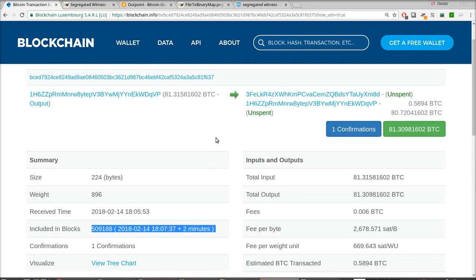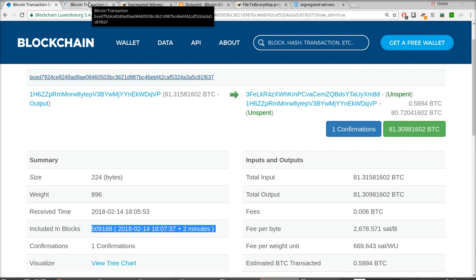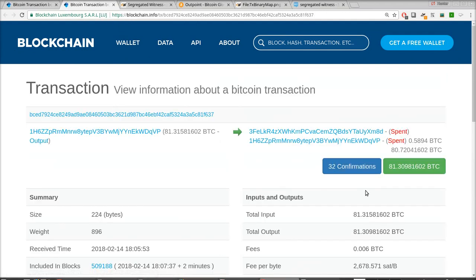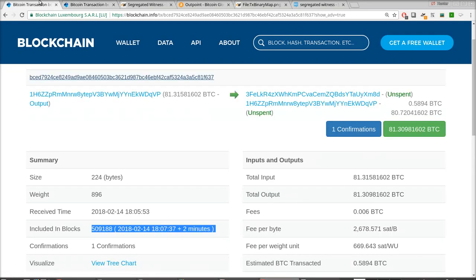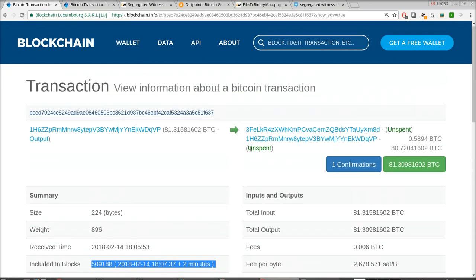That's not true anymore because a lot of time has gone by since I opened this web page. If we were to open this transaction again, we would see that it now has many confirmations. That means it's got 31 blocks on top of it, and so it's very securely on the Bitcoin blockchain now. And actually, both people have gone ahead and spent the transaction outputs. So let's look at it as it was, though.